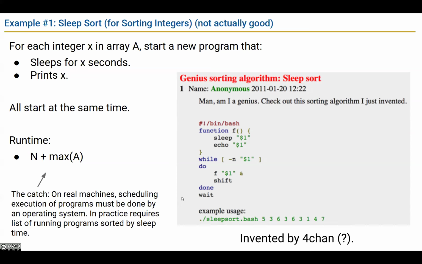Now, I will point out that there is actually kind of a catch, because a computer is actually only able to run one program at a time. What it is actually doing is swapping between programs really, really quickly. And the way it does that internally is it sorts the list of programs by what point they're next going to start running, which means that you've effectively reduced sorting back into sorting again. Only this time it's the operating system that's doing the sorting, so you didn't need to write any code.